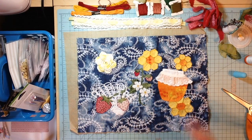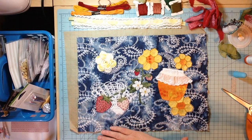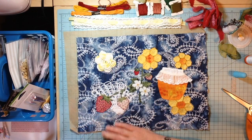But anyways, I was cutting out all these little pieces, and I thought, that is a lot of applique to have to put on. So I decided to go ahead and just make some honeycomb flowers on there, and I think it comes out really good.